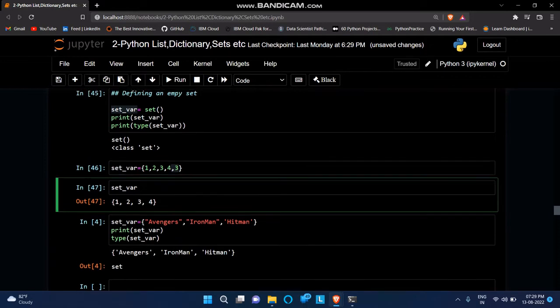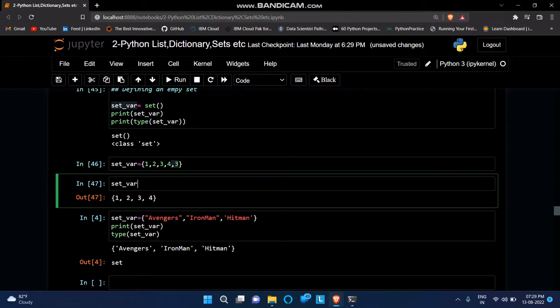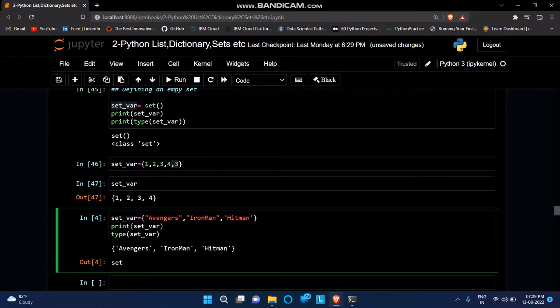By default, it will not take any duplicate item, so it will give us unique values only. If you include 3 or 4 or 1 multiple times, it will count it once only, right? So set by default provides us unique values, right?